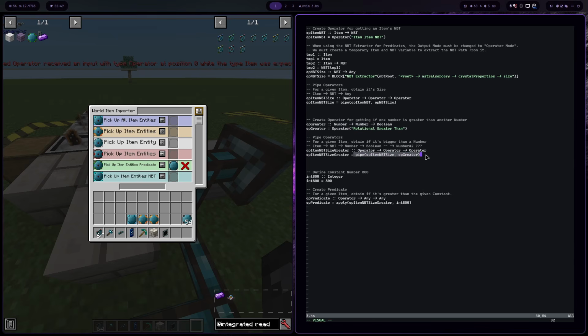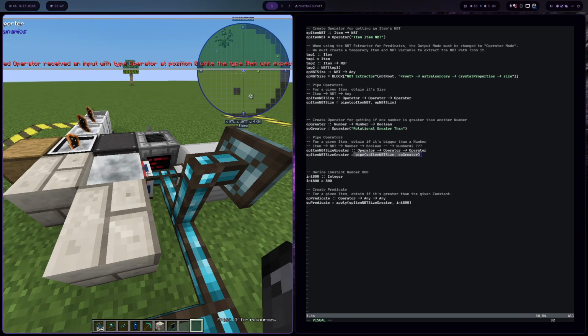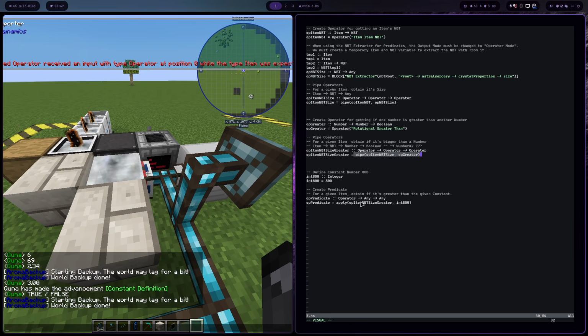If you're doing a pipe and you have one output, you also only want to have one input. If you have two outputs, this happens. And maybe you realize now why I used greater than and not equals for this example.